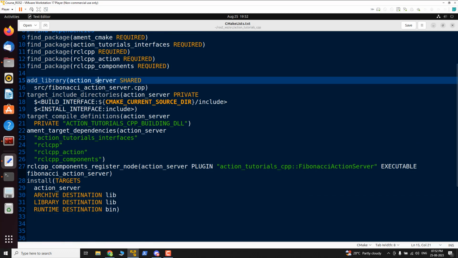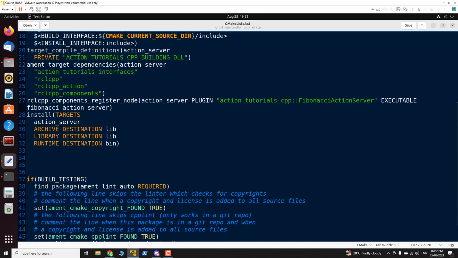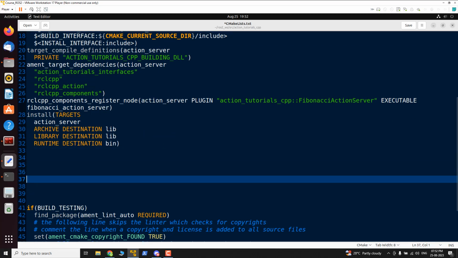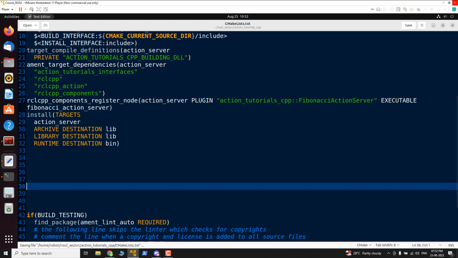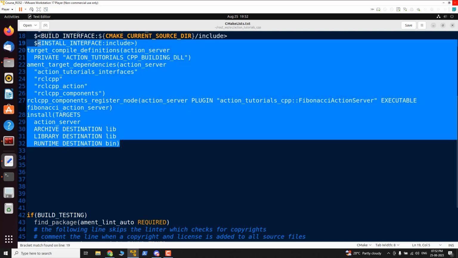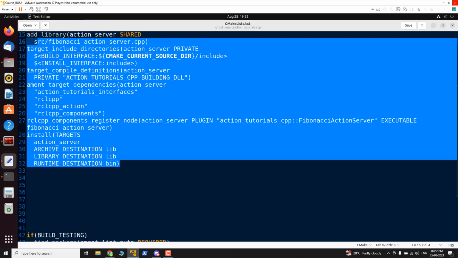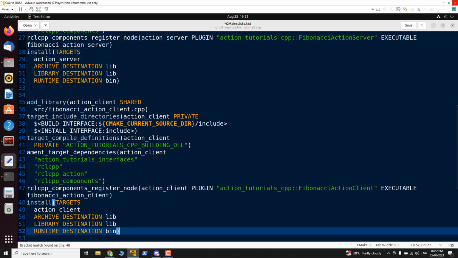Okay, add library, action server, it is there. And now for the action client, I will do the explanation after making sure the package works fine. Okay, so this is for compiling the server and this is for the client.